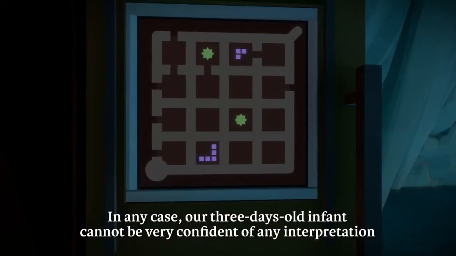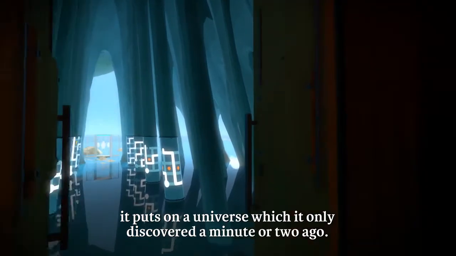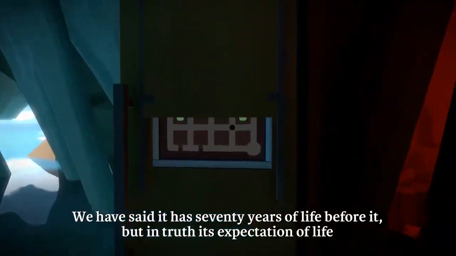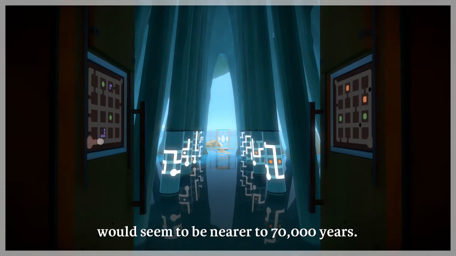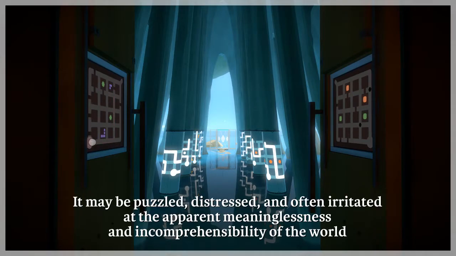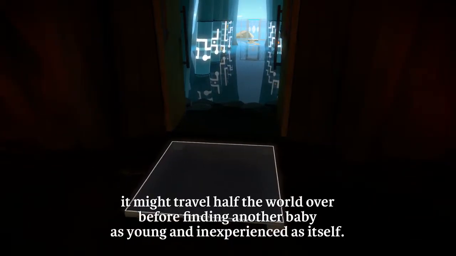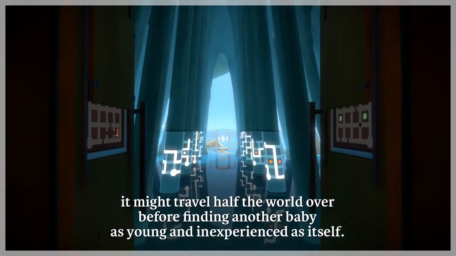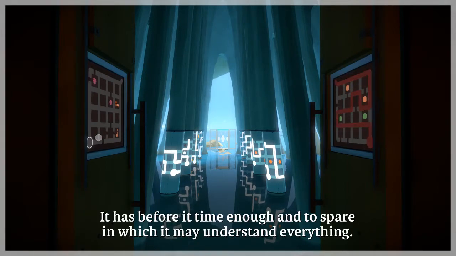In any case, our 3 days old infant cannot be very confident of any interpretation it puts on a universe which it only discovered a minute or two ago. We have said it has 70 years of life before it, but in truth, its expectation of life would seem to be nearer to 70,000 years. It may be puzzled, distressed, and often irritated at the apparent meaninglessness and incomprehensibility of the world to which it has suddenly wakened up. But it is still very young. It might travel half the world over before finding another baby as young and inexperienced as itself. It has before it time enough and to spare in which it may understand everything.